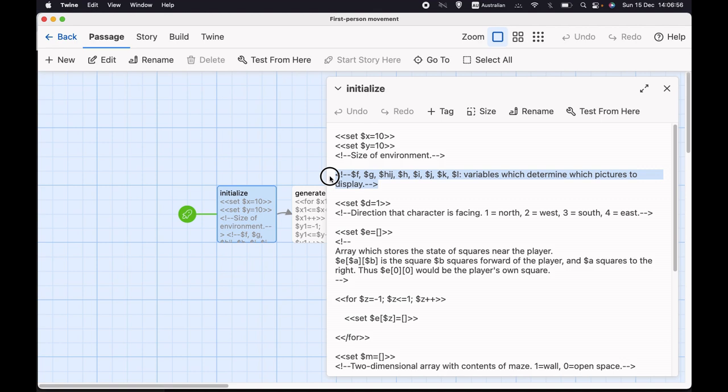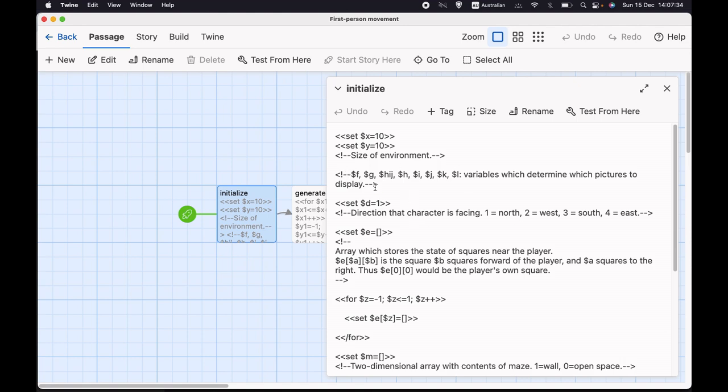And we have these variables that tell us what pictures to display. Initially, when we were saving the pictures, I called them things like R and L and C for right, left, and center. But then, because there's up to 7 bands, I needed to start saying things like center center, center left, and left center, and it got a bit confusing, so I decided to do it a different way. Instead, I've called the pictures F, G, H, I, J, K, and L, where F is the one on the left, and then G, and then H, I, J, K, and L.